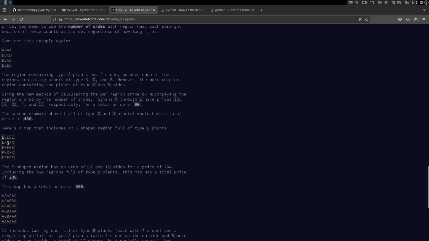So I could say that, okay, on row 0, we have an up side, so a side to the north, let's say. And then when we get to the second E, we say, okay, we already counted that side, so I'm not going to count it again, but look down, we have a side down. Maybe something like that. It's a bit weird, but maybe it's going to work. Let's see.